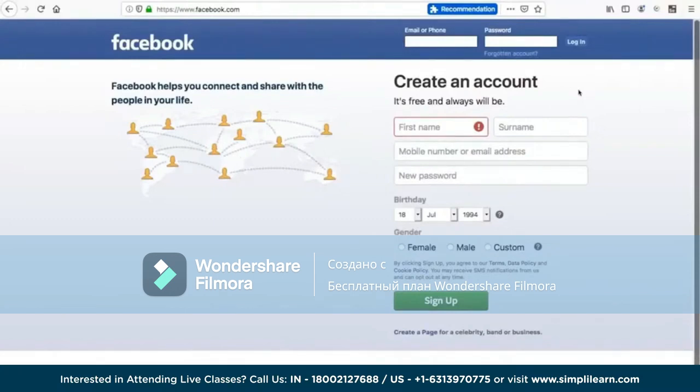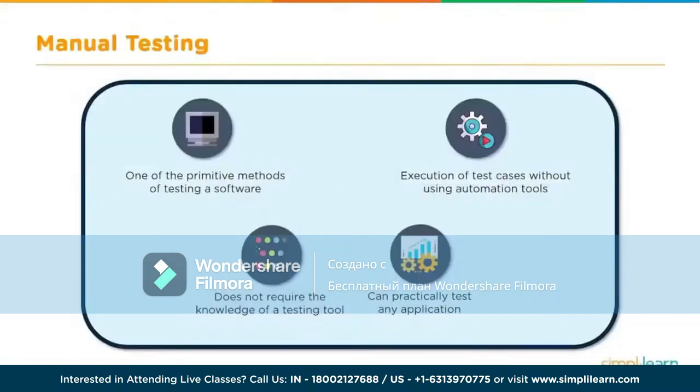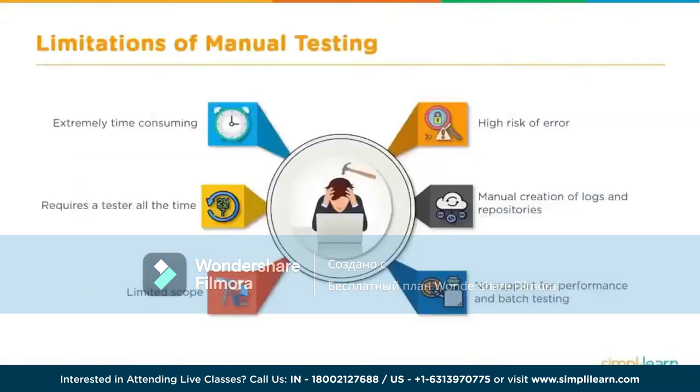Now, if one has to run test cases with hundreds of transactions or data sets and repeat them, can you imagine the amount of effort required in that? Now that brings us to the first demerit of manual testing. Manual testing is a very time consuming process and it is very boring. Also, it is highly error prone. Why? Because it is done manually and human mistakes are bound to happen.